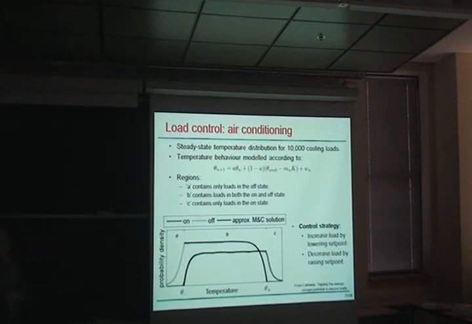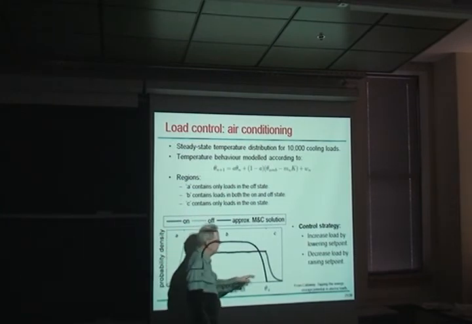The control strategy is to move that set point by a small amount, and in doing so, you don't actually alter most of the air conditioners. By moving the set point, the air conditioners that were about to transition from on to off or from off to on are the ones that will be affected.